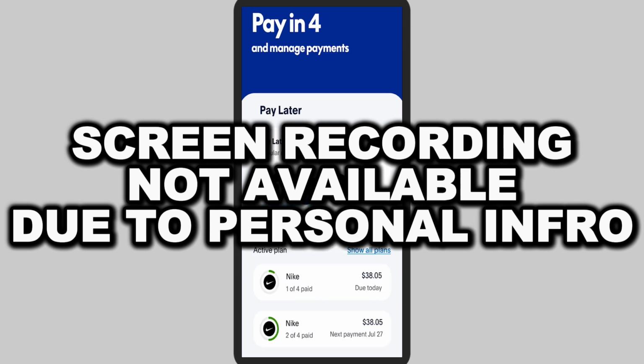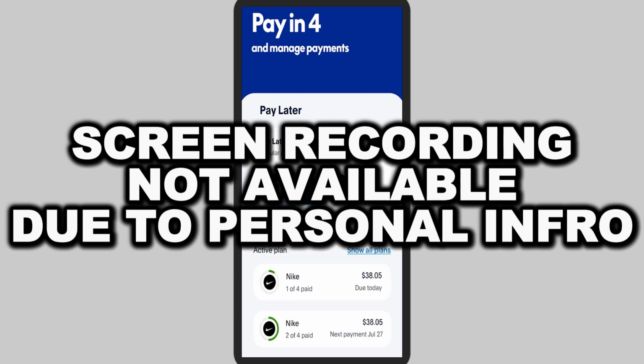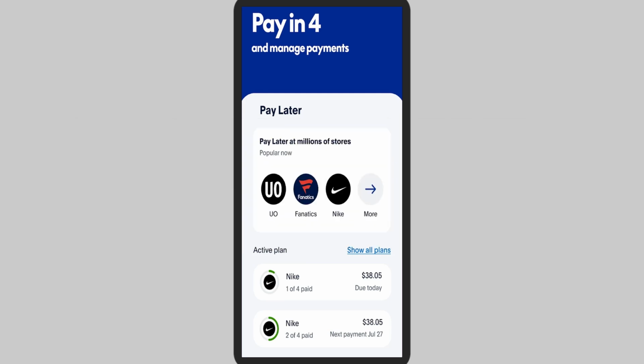Simply tap on edit. So this is the section where you can edit your email, phone number and your personal details. So simply tap on it and here tap and edit your username and you're all set to go. At last, simply go back and it will be saved.